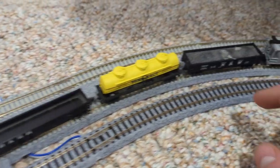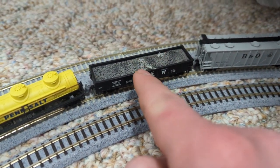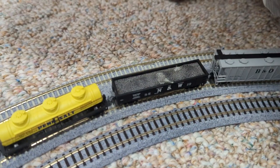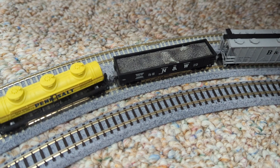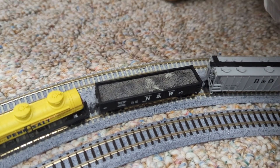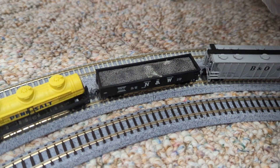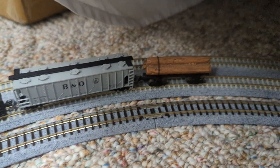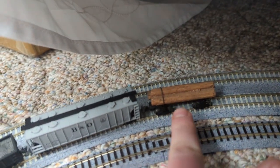And then I have this other gondola, which has what looks like, that doesn't look like coal. It looks more like probably gravel that it's holding. And there are a couple of glue splatters, paint splatters from the previous owner, I guess, because I did buy all of these secondhand.